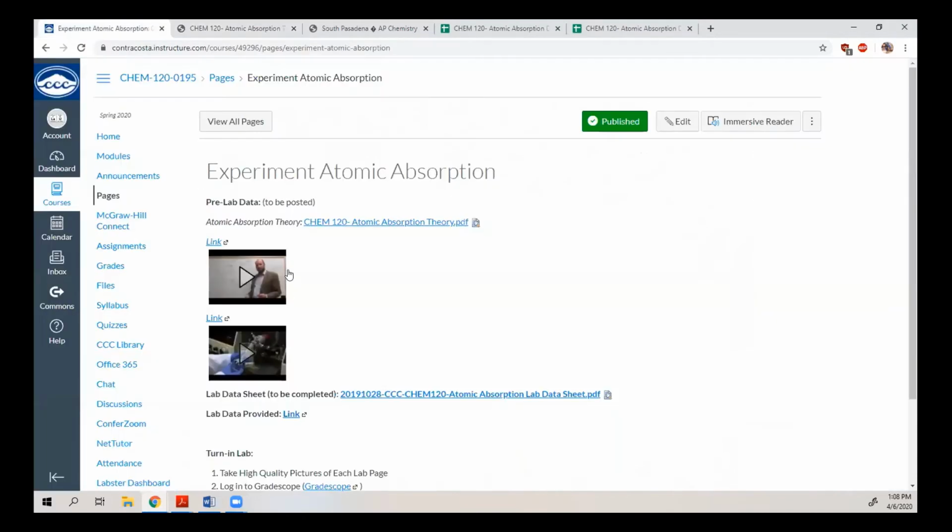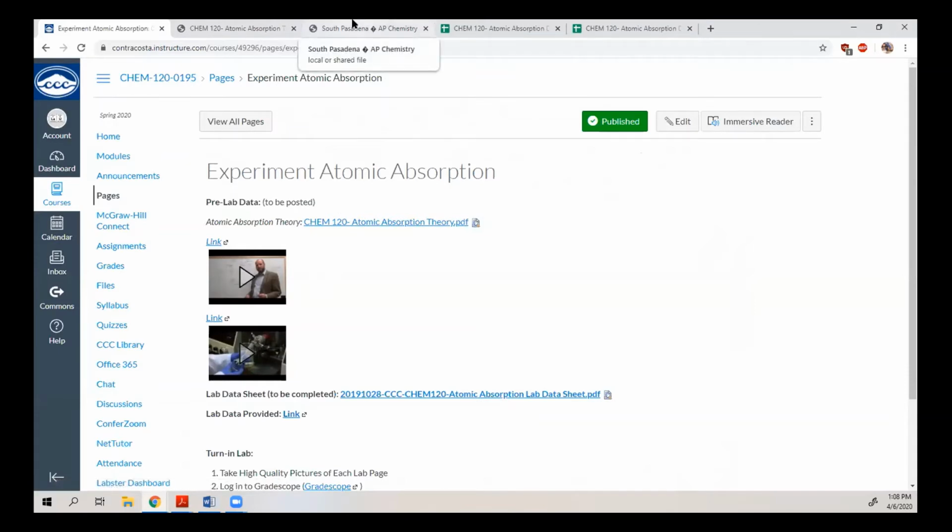Now, there is a more in-depth video here that goes through the theory of it, so you can watch him as well. There's also a short video where they're showing you the instrumentation. So if you're a little bit lost about the diagrams and the pictures, then look at this one. This one talks a little more about the background of why atomic absorption works. It's a little bit in depth and detail, but I do think it is a good watch. It's only about 4 minutes long. Okay?